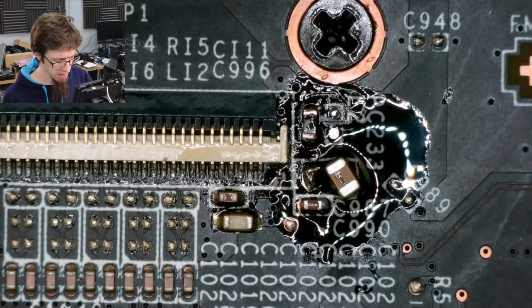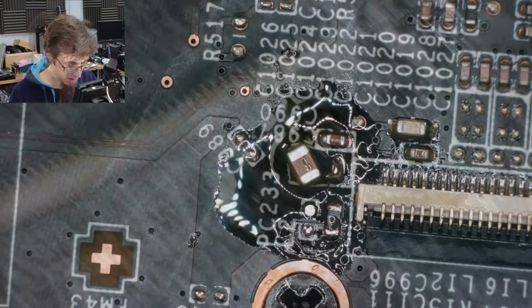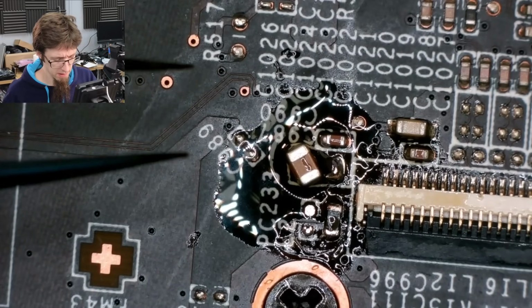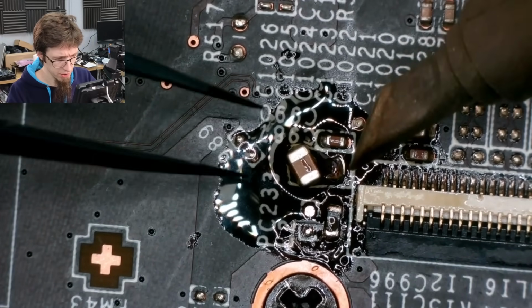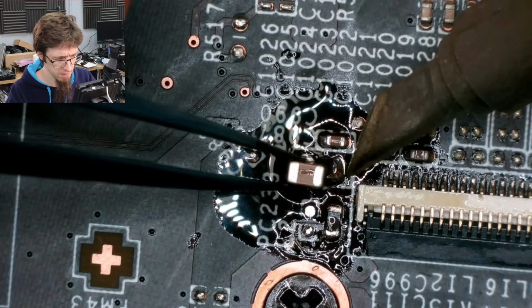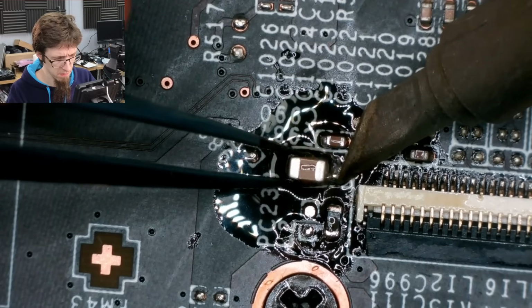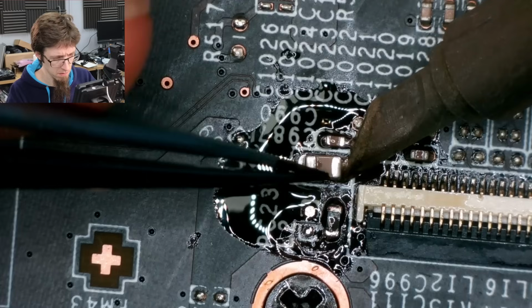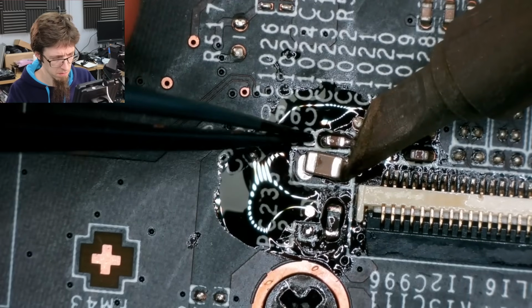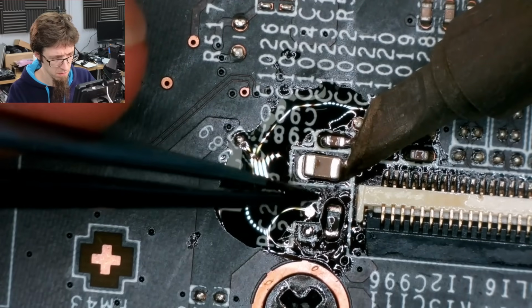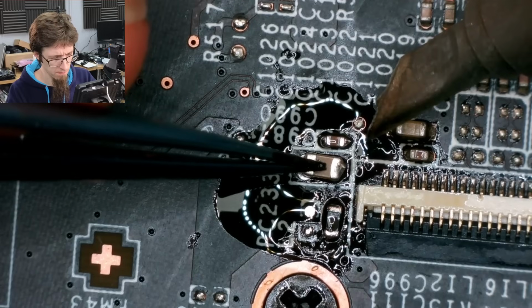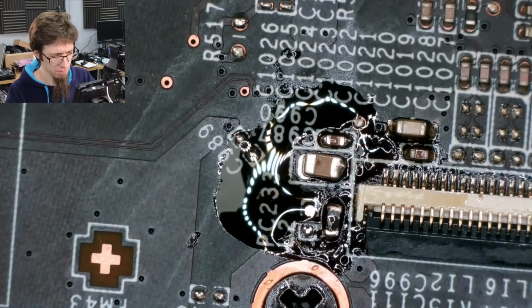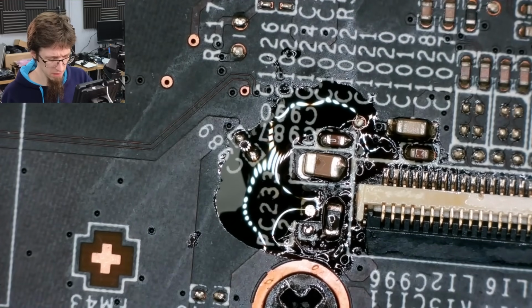Right, I am going to turn the board around and come in from that direction so I can just touch that pad. That'll do. Not immaculately straight, but I'm going to quit while I'm ahead.